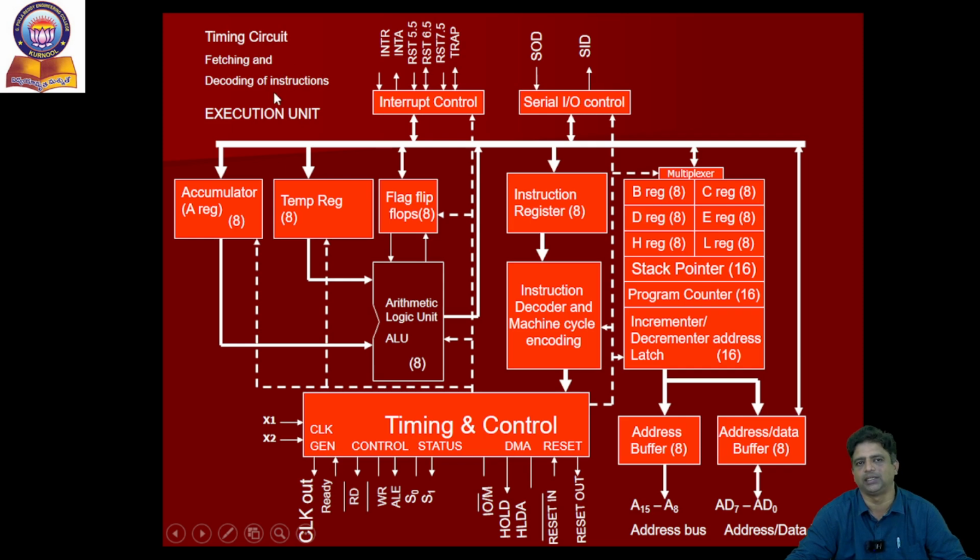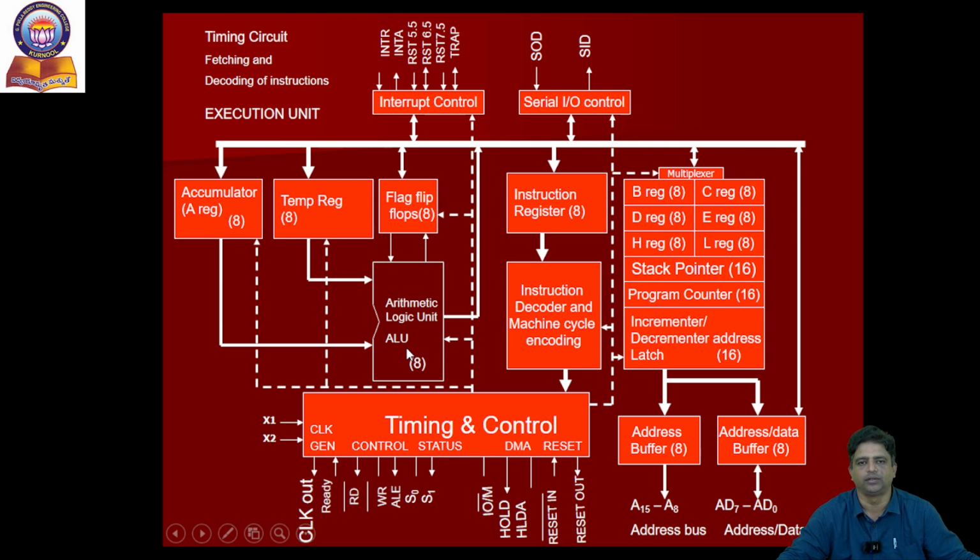Fetching and decoding of instructions will happen with the help of memory operations or input-output operations through I/O devices, which will be done through the address buses, and data will be fetched according to the instruction requirement and will be preserved for analysis purpose through the instruction decoder area, which will be further brought to the arithmetic logic unit area. So this is a simple flow that happens through the complete execution operation.